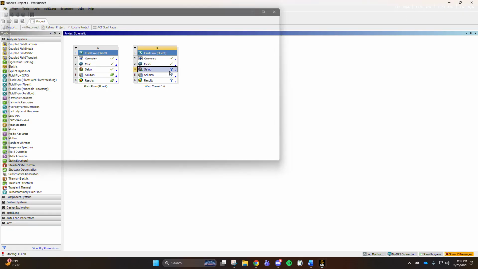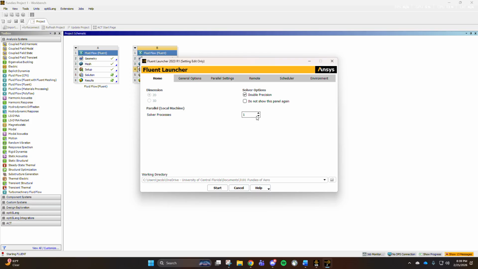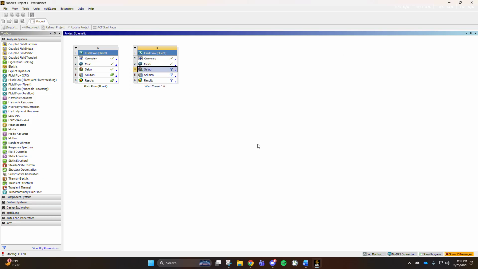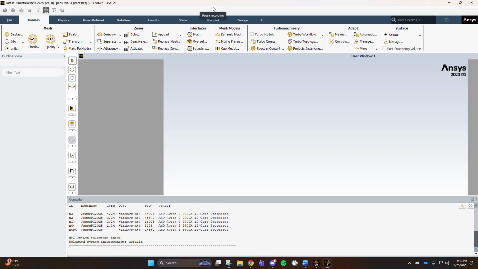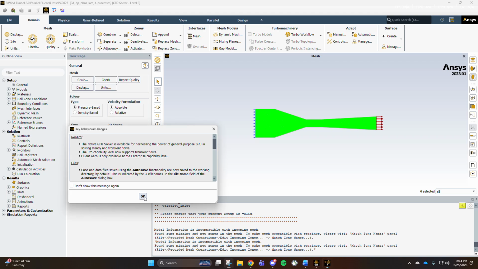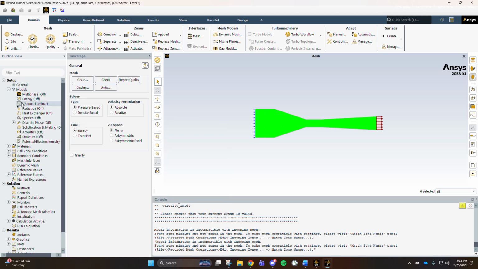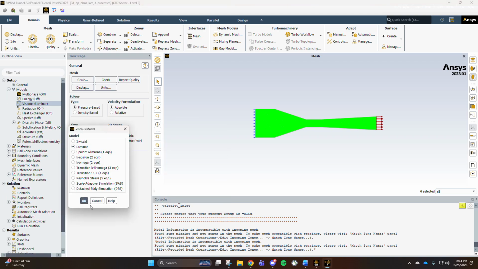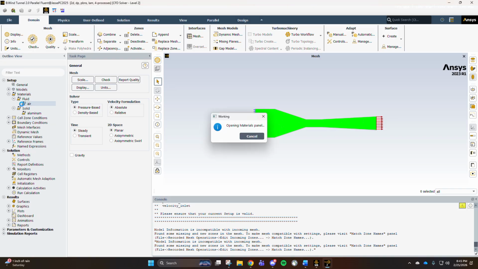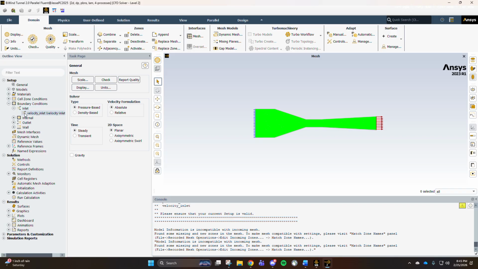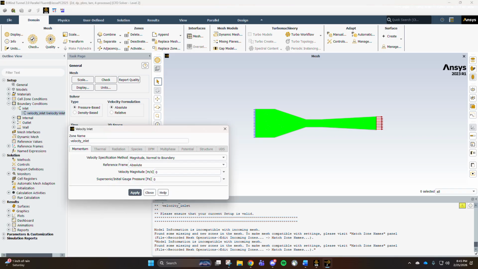Alright, so we're going to go in the setup here, and we're going to do double precision for solver processes because that is the max for the CPU. I realized I opened the solution one before. So we'll give it a second to load. Okay, so our setup has now gone, and we're going to just make sure everything we did is good. Viscous is laminar. That's very nice. Material, fluid, air, aluminum. Looks good. And we're going to go to boundary conditions. So this is where the main decision happens.